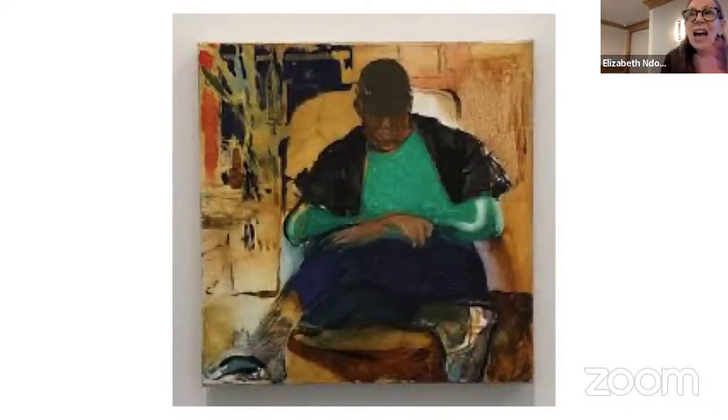It doesn't take a lot to show feeling. You don't even have to see the face to get a sense of the, you know, kind of fatigue and this person is definitely weary. I love the colors.